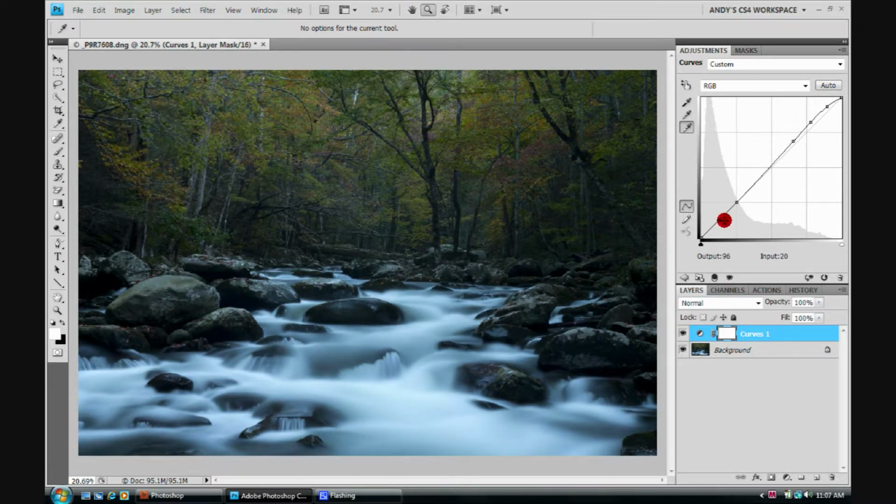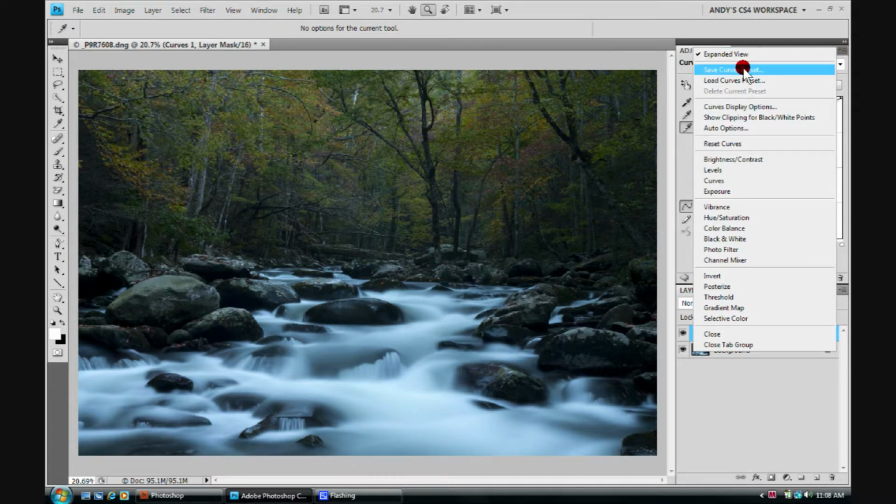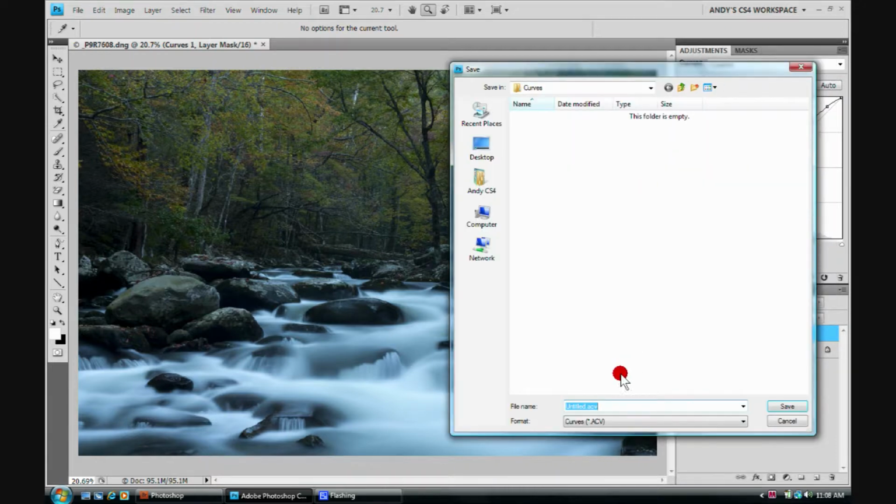Let's say we like this and we're thinking that we might want to apply this particular curve that we've created to multiple images in the future, or to additional images in the future. We can save it by clicking up in this area here, this little drop down arrow with this paragraph symbol next to it, I suppose. We can come down here to save the curve presets, and we can type our name in here, maybe lighten mids and highs, and click Save.